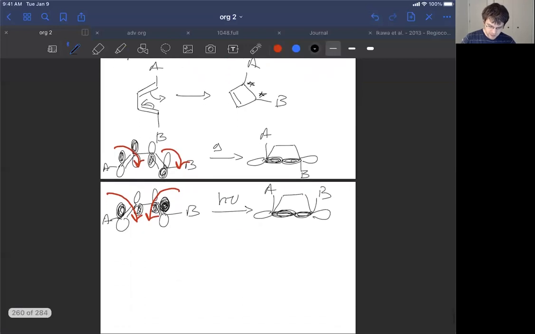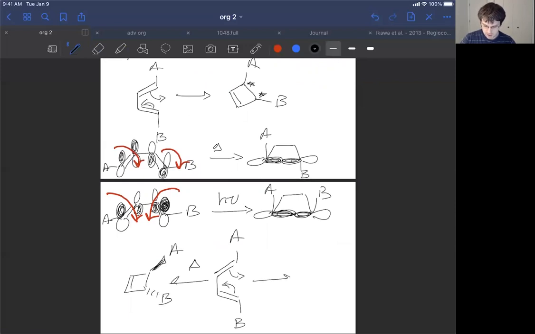So what that means for our reaction is, I'm going to show it in the middle and kind of go left and right. If we have A and B and we do this reaction under heat, we get the trans relationship where one is up and one is down. It doesn't matter which because you get the enantiomer. Or they're both up in the case of light. So in this case, with heat, we actually went conrotatory, and with light, we went disrotatory. And what it had to do was the symmetry or antisymmetric relationship of the molecular orbital. So whether or not it was a symmetric or antisymmetric molecular orbital determined whether or not we would go conrotatory or disrotatory. And that has to do with the number of pi bonds that we have, it turns out.